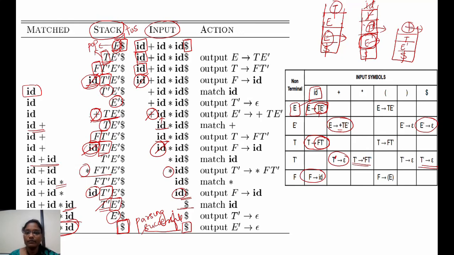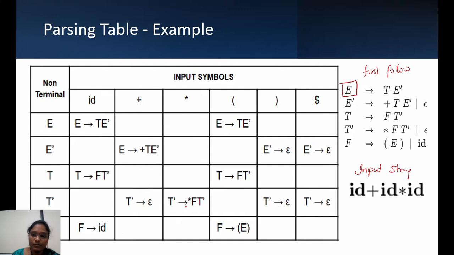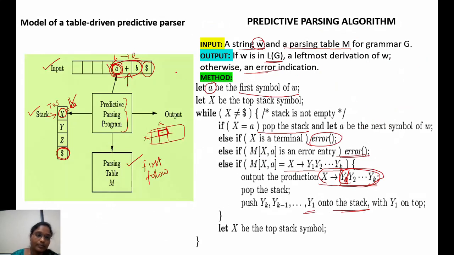So when we do it in the lab, we need to take a grammar which is non-left recursive, left factored, as well as unambiguous. And for that corresponding grammar, we need to construct a predictive parsing table like this. So this has to be given as input to our program. Okay, so that is the input for the predictive parser. We need to give the parsing table as input.